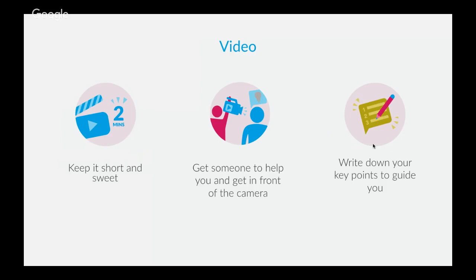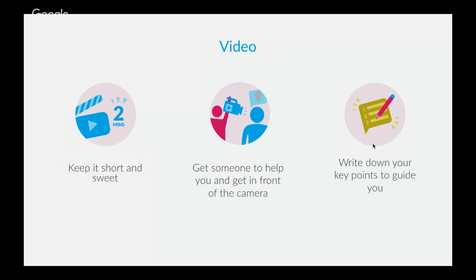So it's a good opportunity to summarize exactly what you're trying to do, and create a bit of shareable content which can feature on other social channels and be shared outwards towards other networks. So keep it short, keep it sweet. Certainly you don't want anything longer than 2 minutes, we would advise.